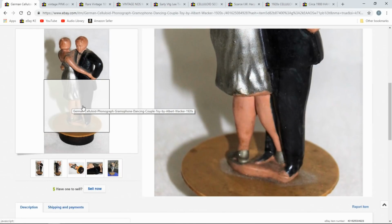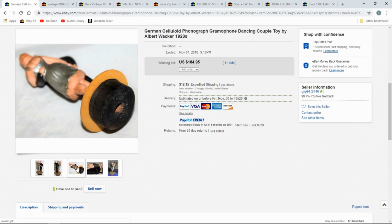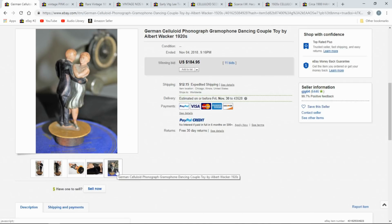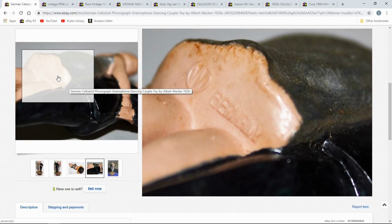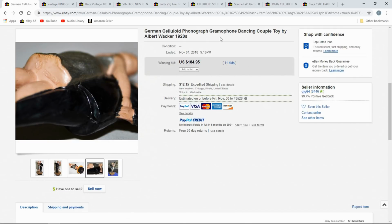This is another oddball item. Now, a lot of people thought these were cake, like a cake thing, but these are actually made to sit on a spindle on a record player, and it would spin and dance, and move around while it spun. And there's tons of these different ones. A lot of people will miscategorize them as a cake topper too, but any of these German ones like that, you'll see that's not a West German mark. That's just a German marking of some sort. So 20s is probably legit.